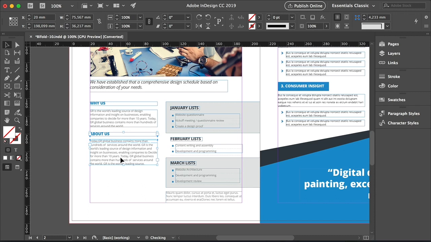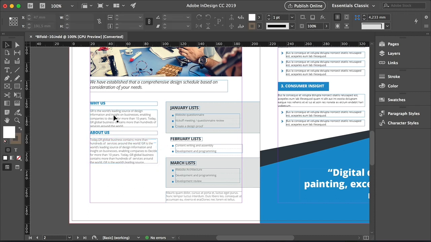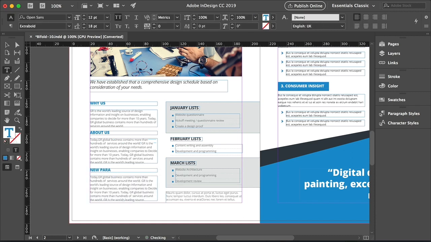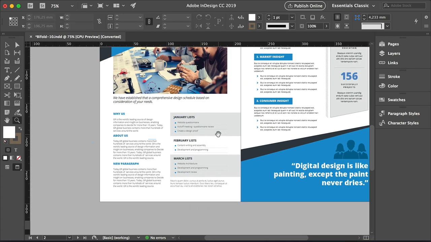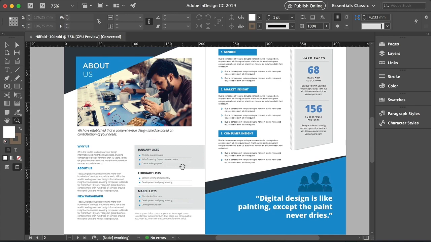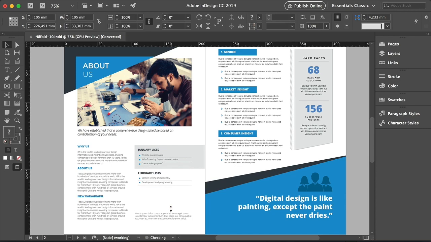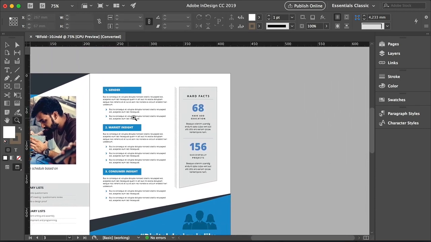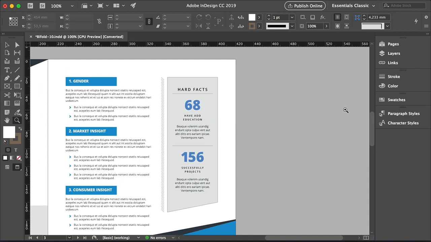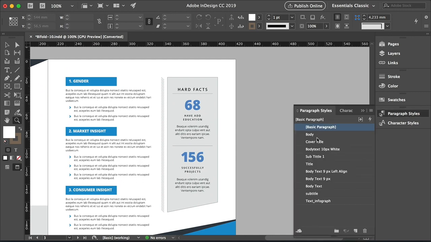Let's drag these two and move them upwards and press Shift Option and drag both objects downwards. This will duplicate both text boxes. And there we have our new paragraph. If you would like to delete anything, go back to the selection tool and select what you don't need and press backspace.